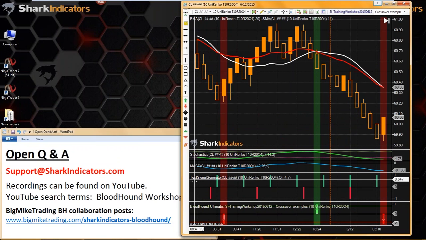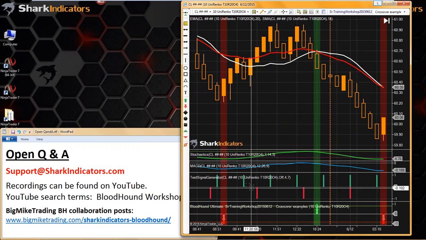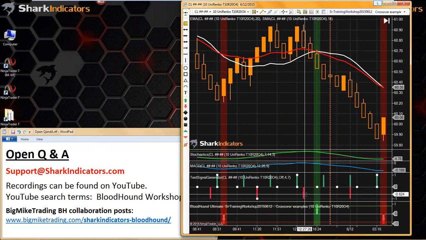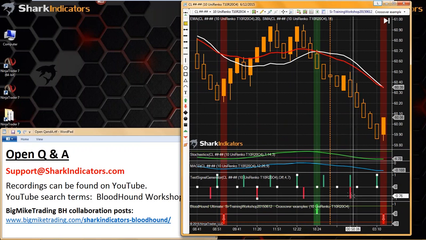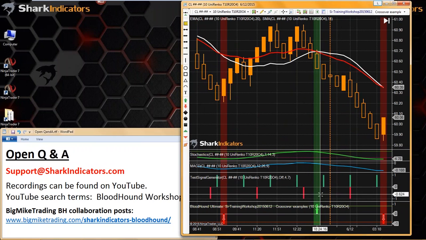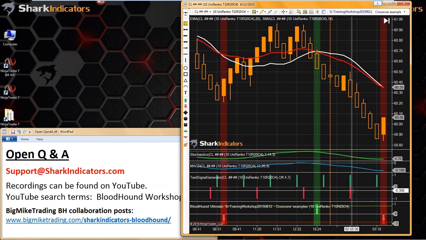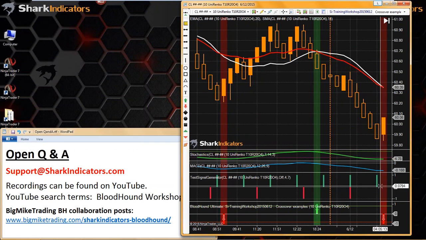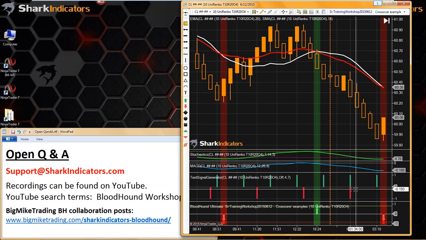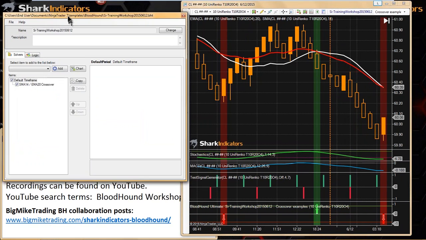I have this little indicator that I built, it's just called test signal generator, and it basically outputs equally spaced plots or signals, and I just use this for testing BloodHound in various scenarios. But you can see the indicator just plots up to 1. It has an output very similar to BloodHound. So each bar is just going to plot to 1.